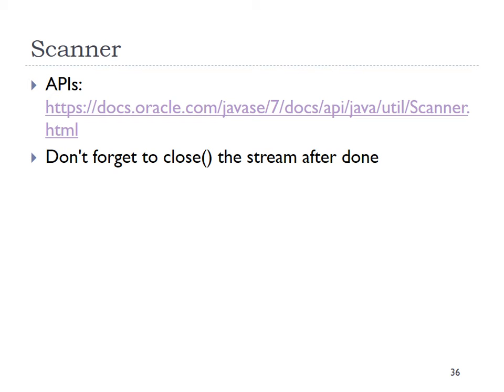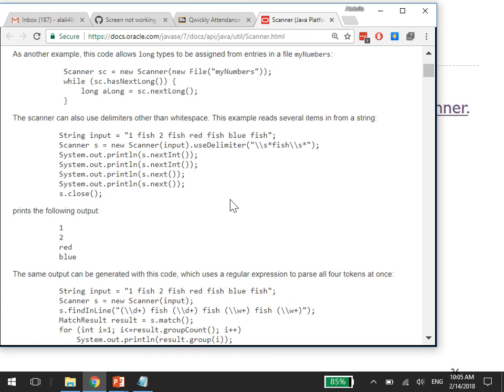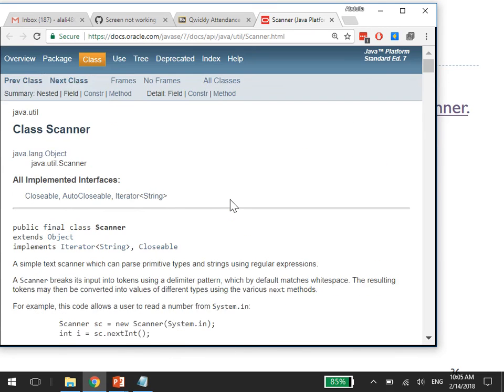Anyway, Scanner. Remember when I told you teach a man how to fish? This is exactly the fishing rod that I'm giving you right here. I'm not giving you the fish, I'm giving you the fishing rod, hopefully. You click here and you see the entire API for Scanner.